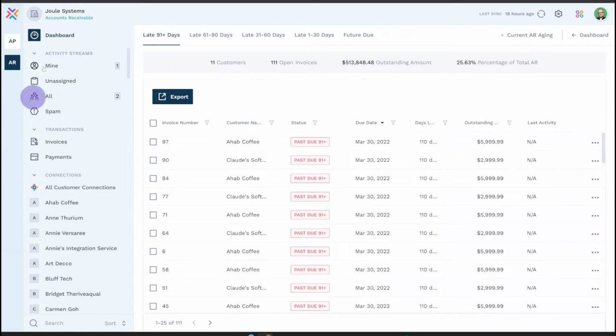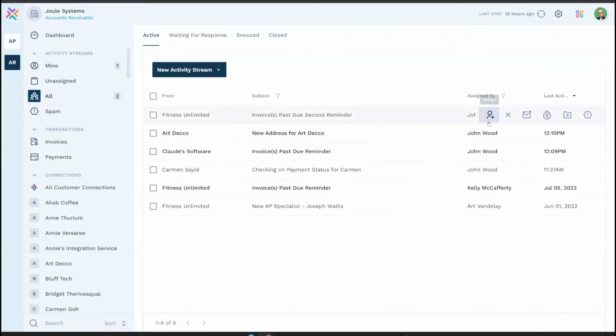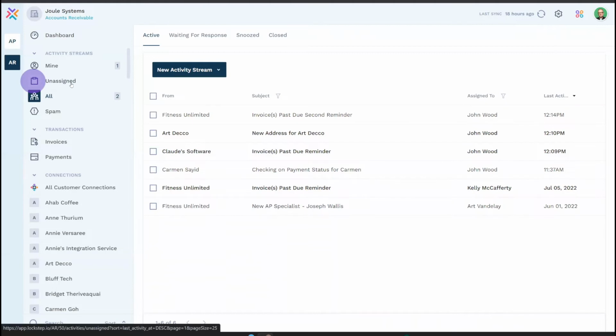Lockstep Inbox gives you a team workspace. So it's an ability for an entire team to understand who's working on what and divvy up the work. And as the emails come in from customers and vendors, they're automatically assigned to the team member responsible. Any unknown senders are put into unassigned and then can be assigned manually from there. Lockstep Inbox eliminates the need to use a tracking spreadsheet or to-do list app.